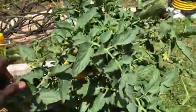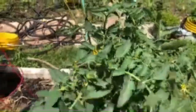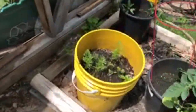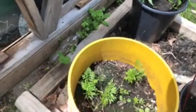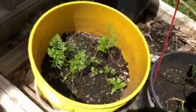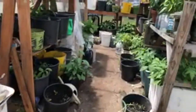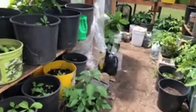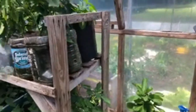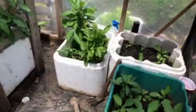Temperature outside right now is really hot. It's like 80, 85 degrees right now. So here I'm growing some carrots, and over there I have some peppers that are growing. Let's go inside into the greenhouse. The temperature in here is about 95 degrees. It's very hot, so I just reduced the temperature on the fan.